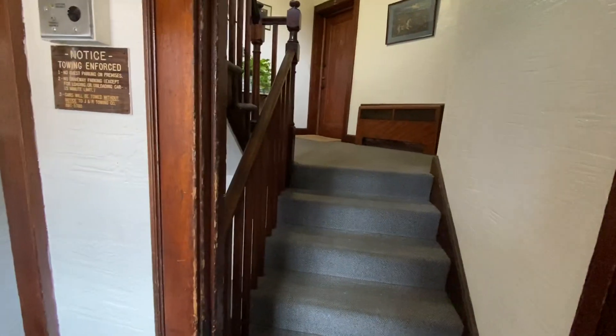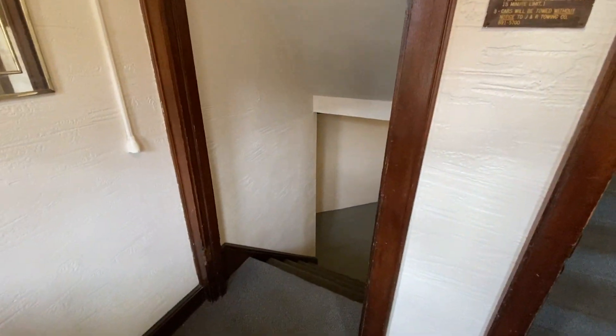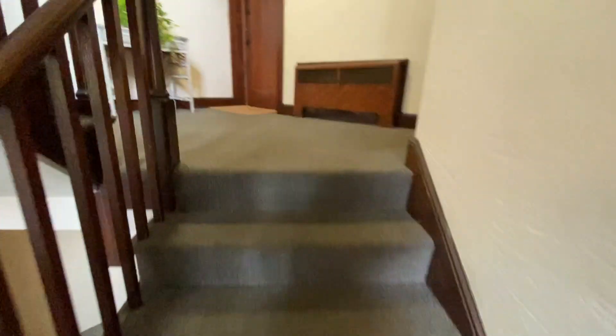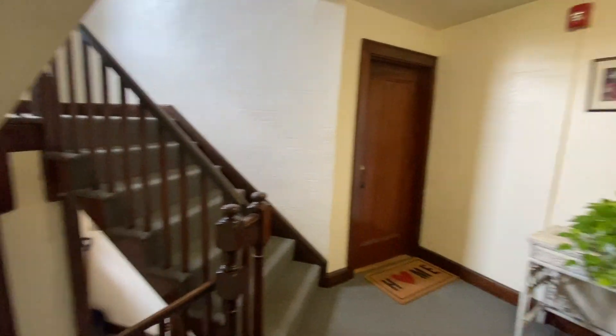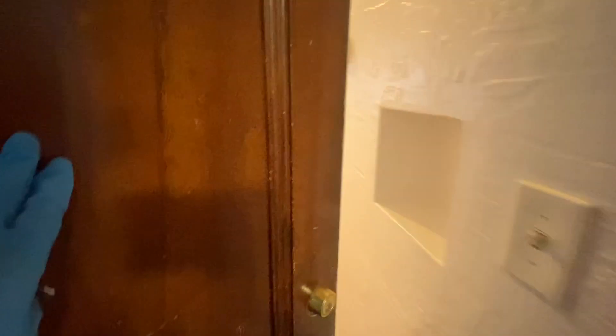You have your mailboxes here, and then we'll go up to the unit — we can also go down into the basement, which I'll show you later. It's a first floor unit. You walk up a few stairs first, but there's no one that lives underneath you, so it's considered a first floor.